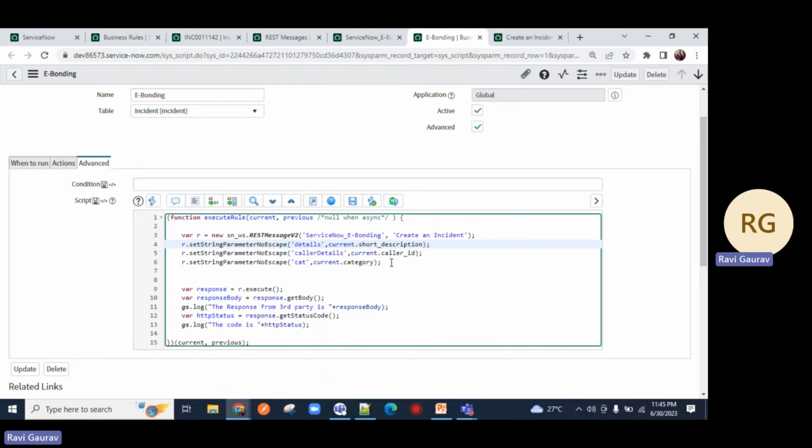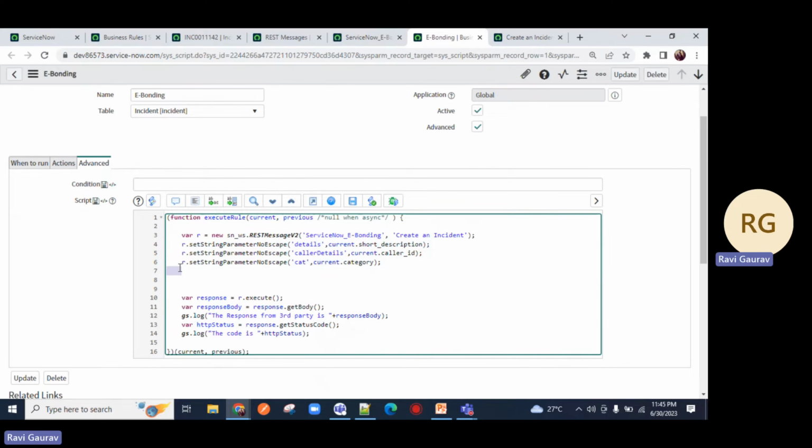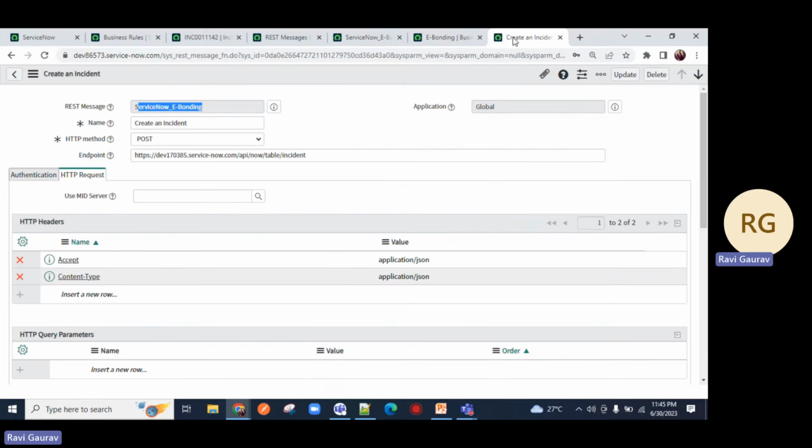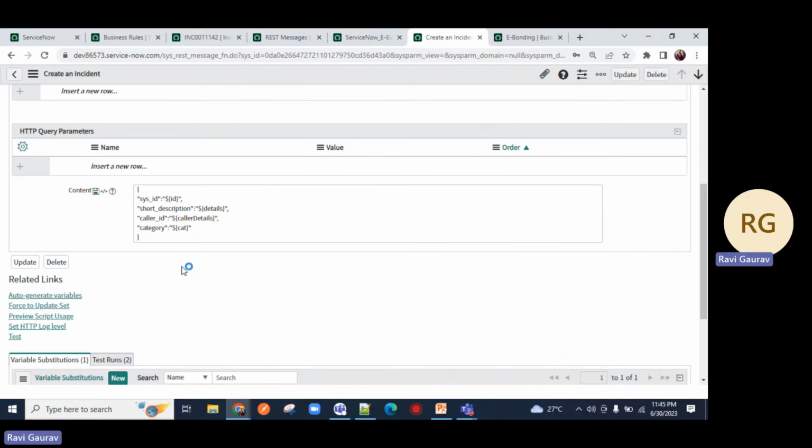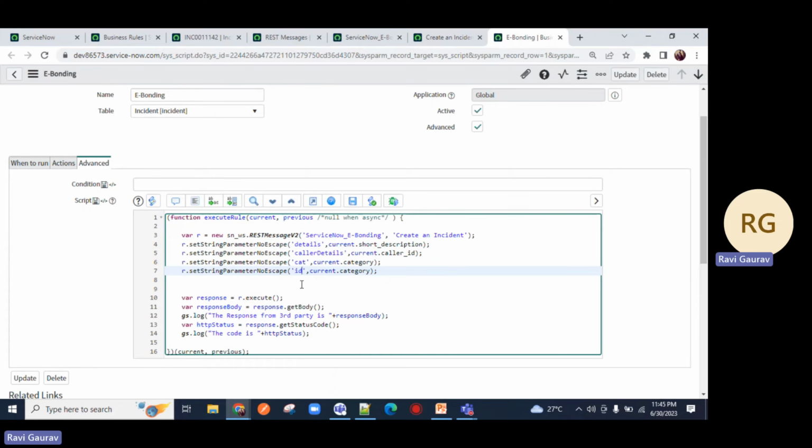Now what I will do is, I will copy this, I will paste it, same thing, but here I will change this cat. What is this cat? The dynamic content, dollar cat, which I have given over here, if you notice here, dollar cat. Similarly, here I will use ID. Copy this and put here ID. And here what I will be using?